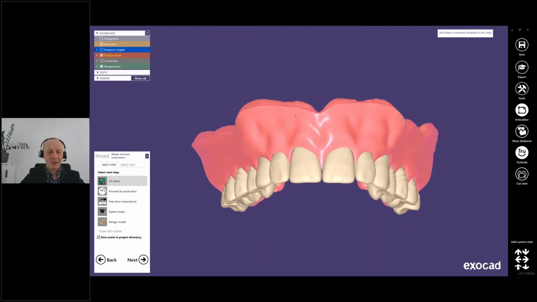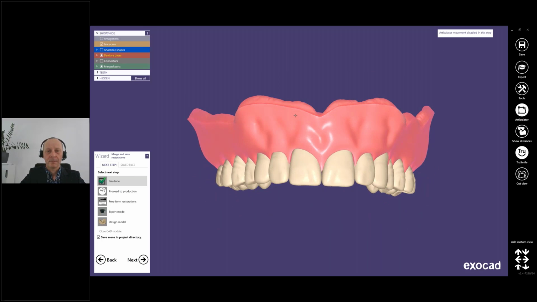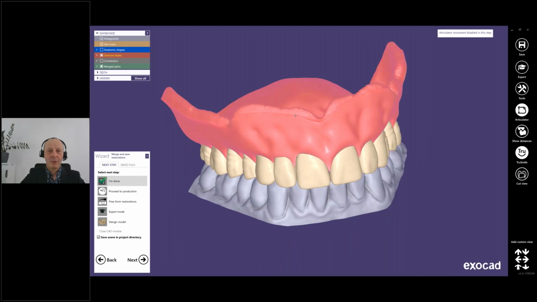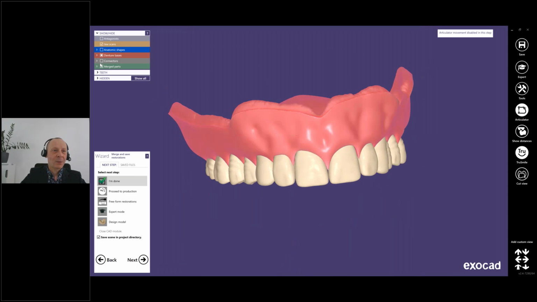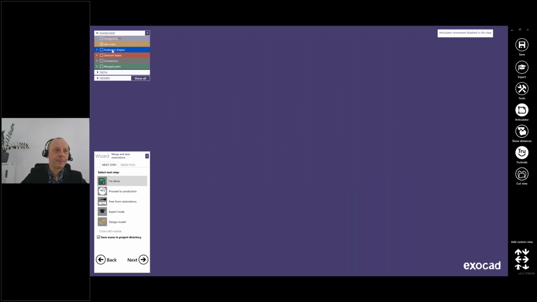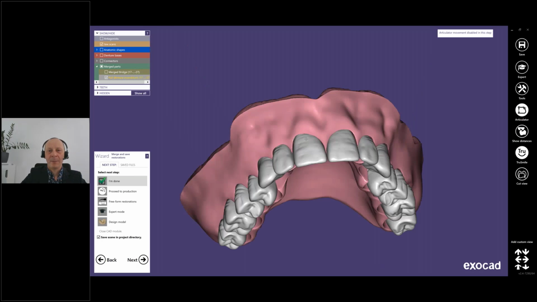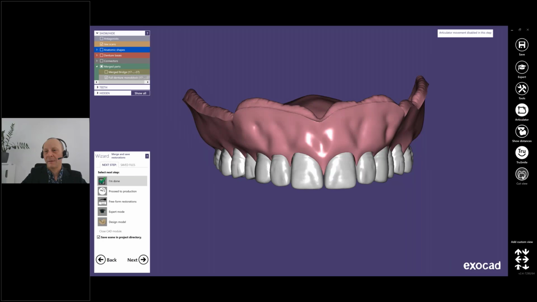So this is my prosthesis. Looks good for me. And as well, I have a monoblock. Yes, this is one piece, just one piece.